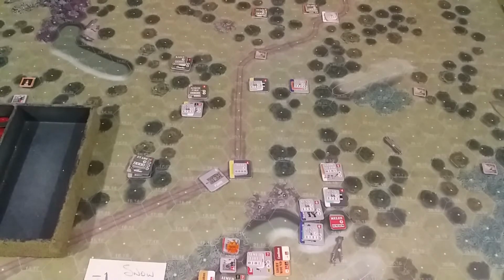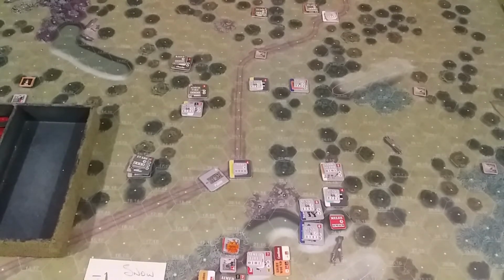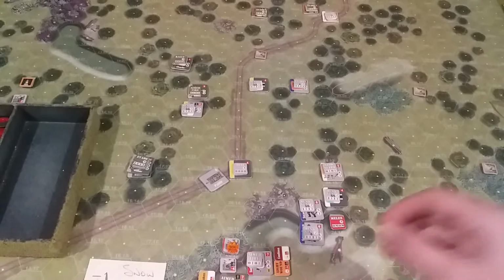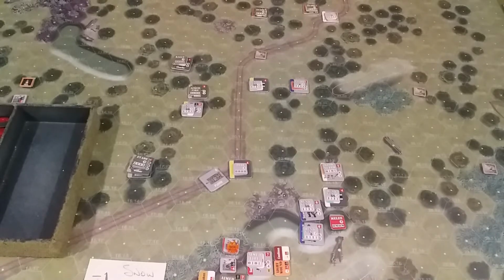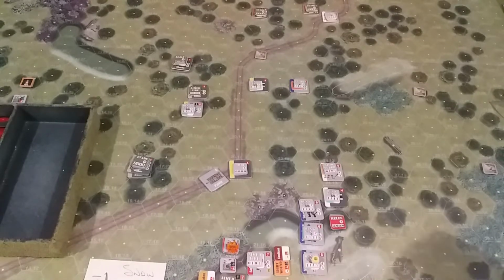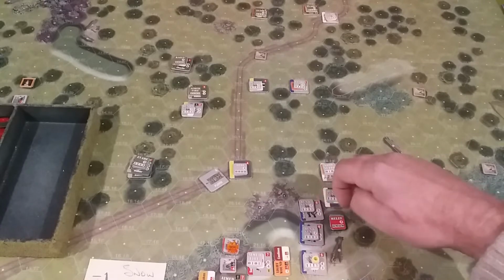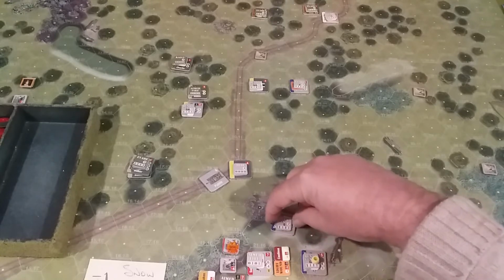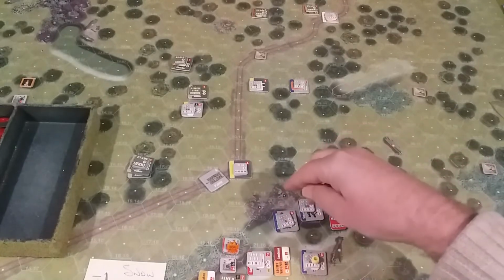Buggery poos. Okay, impulse 3. Let's see if I can do it properly this time. Blue. We ran 6, we gunned, we run 1 to there. We have run and gun 6. So he's going to run to there.